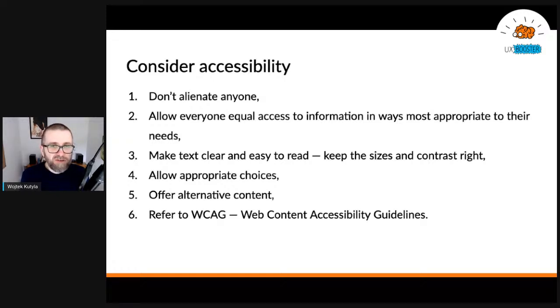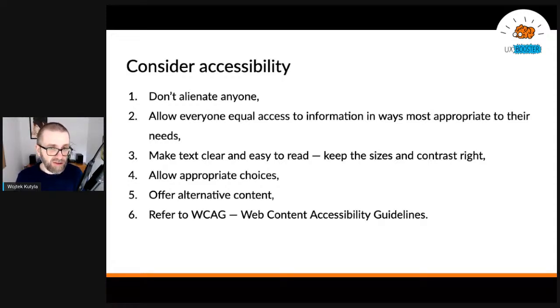Here are simple things you can do without going into a lot of detail. Most of all, make everything clear and easy to understand, easy to read. Keep the size of the text right, and make sure that you can actually enlarge it with your browser controls. Keep the contrast right. Avoid low contrast. I'm going to show you an example of that later on when I talk about things that don't work. Allow choices. Make sure that people can do things in the way that's most appropriate to everyone using your website.